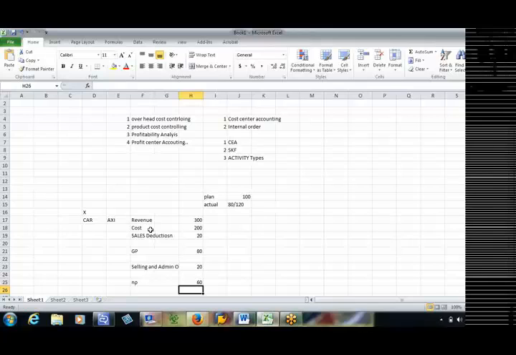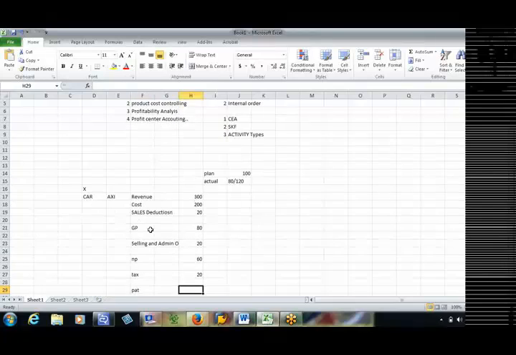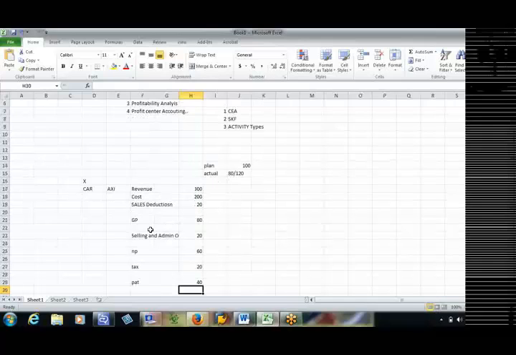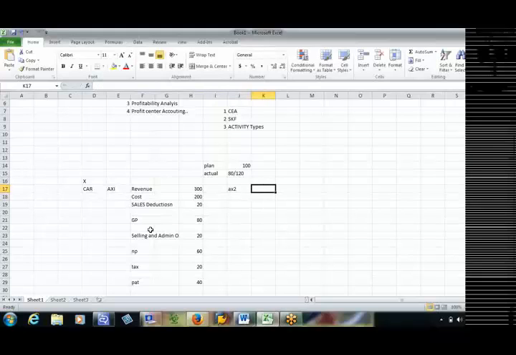After that, ₹2 you can say, and PAT, profit after tax, ₹40. At this stage, we can get the report in COPA. Till profit after tax, we can get the report in COPA. At the same time, it is also selling some other variant called AX2. He can compare both the AX1 and AX2 results, by selling which product I will get more profit. Like that, comparison analysis also we can do.